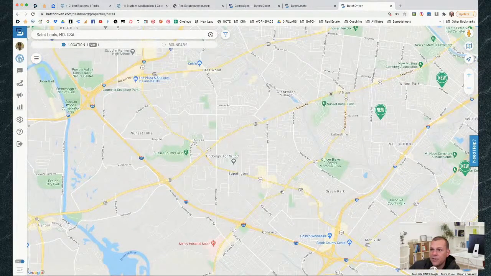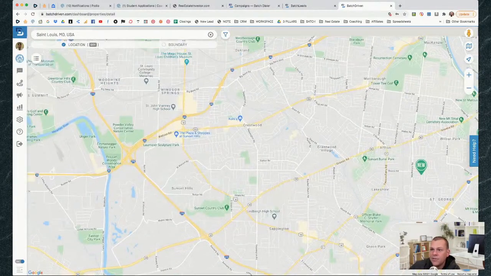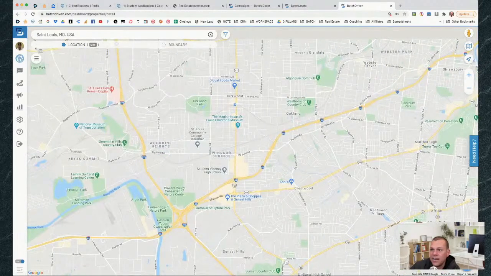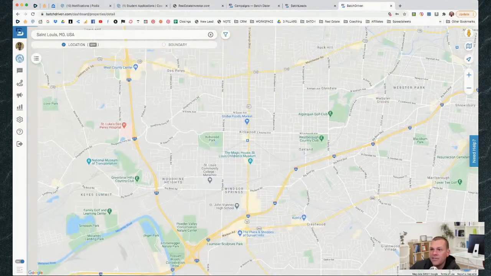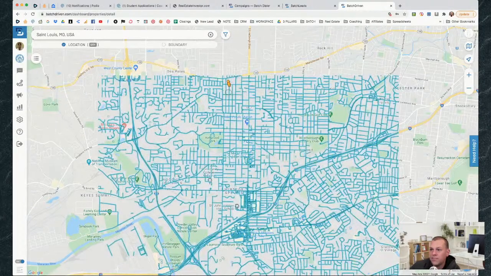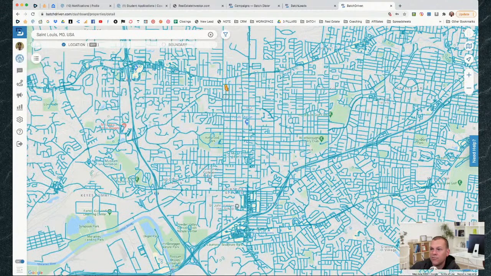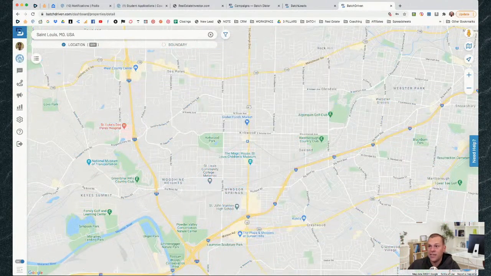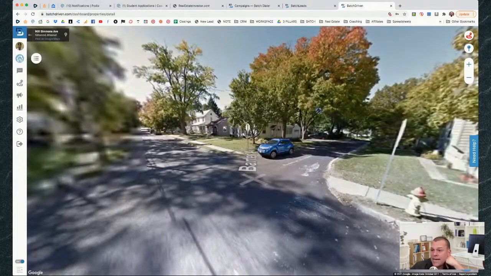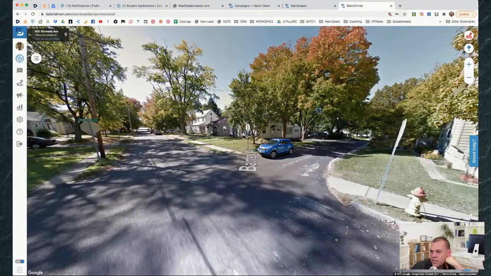So here's what I want to do. I want to go up and do something similar to where I live, right? I live right over here off of Bope Road in Des Peres, and I know there's a lot of decent opportunities for fix and flip. So I'm just going to drop myself a couple streets away from my neighborhood. This is a couple neighborhoods across.